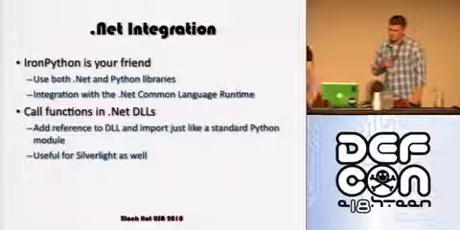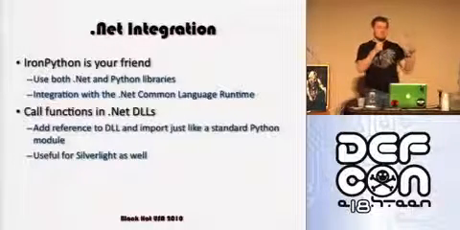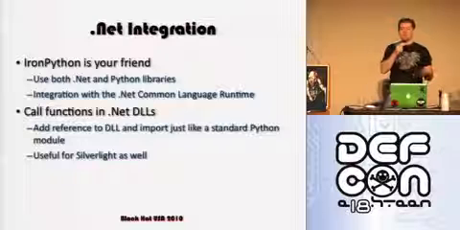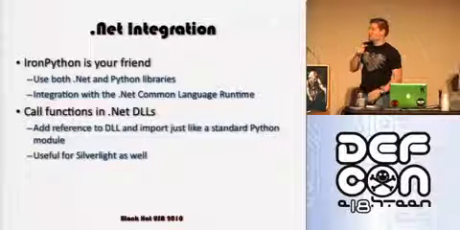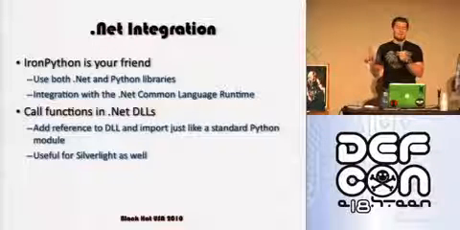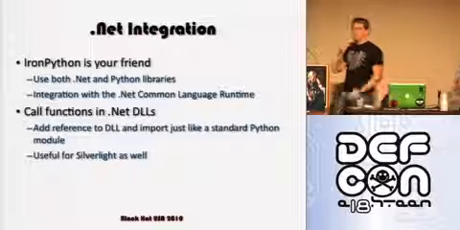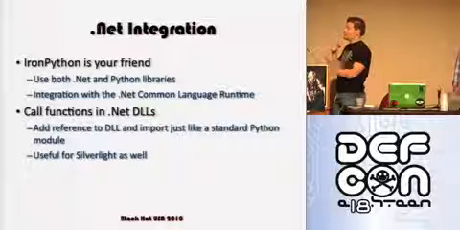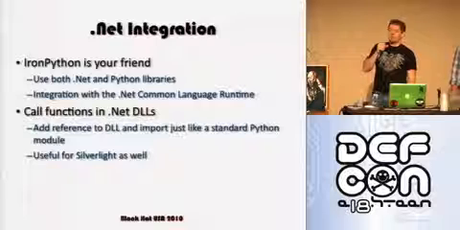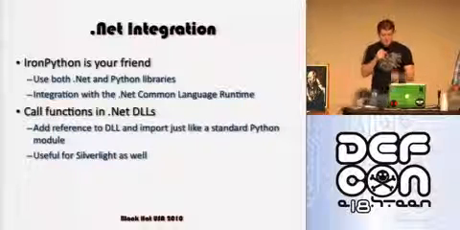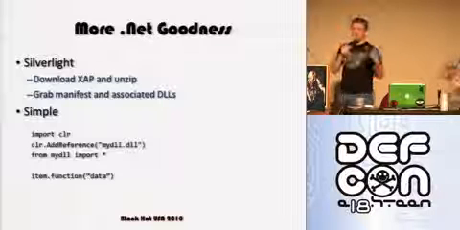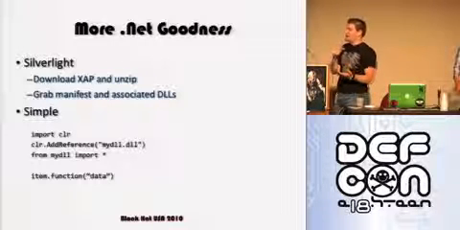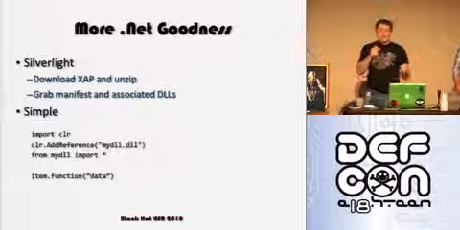It's early. .NET integration. How many people here have ever used IronPython at all? So a few. Very good. So you might not be aware that you can use your Python code inside of .NET, and that provides some very useful advantages. For example, being able to import .NET DLLs and call functions on them. So it might be a Silverlight object or some other .NET environment. You also have integration into the .NET Common Language Runtime, so you can import the CLR. So on the next page, you could do something like download the ZAP file, unzip it, grab the manifest, enumerate through it, and grab all the DLLs. So at the bottom is a simple example of importing the Common Language Runtime, adding a reference, and importing all the functions out of the DLL. So pretty simple.